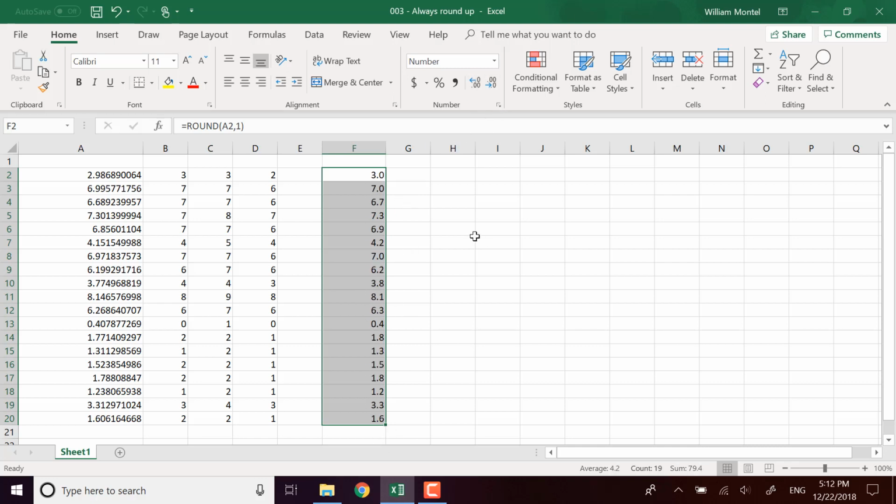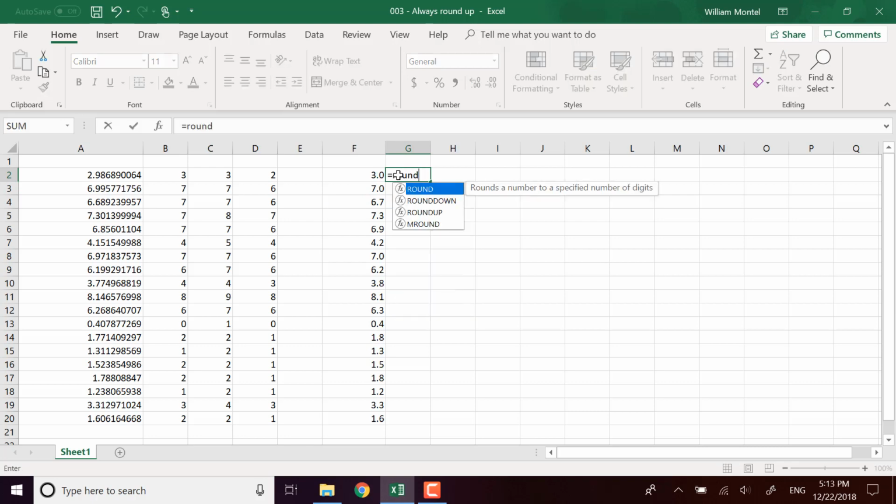But here, every digit appears. So here it's very close, so we don't see the difference, because rounded to 1 digit it's 3.0, 7.0. In that case it's gonna be 6.7. I'm going to actually put the other formulas for you. This way we actually can see what happens.